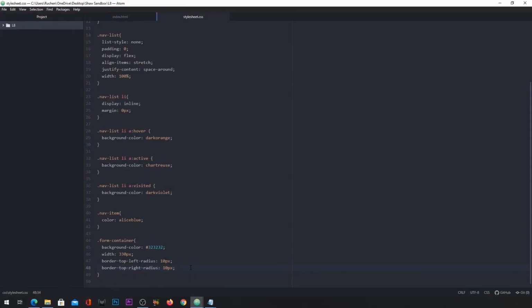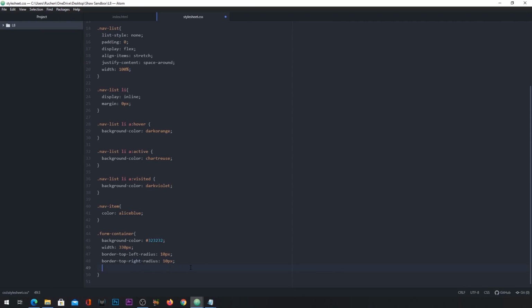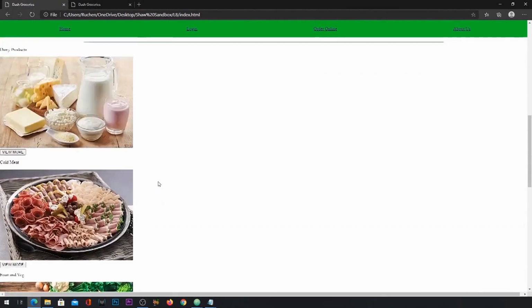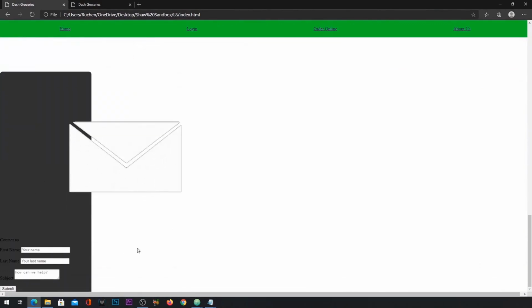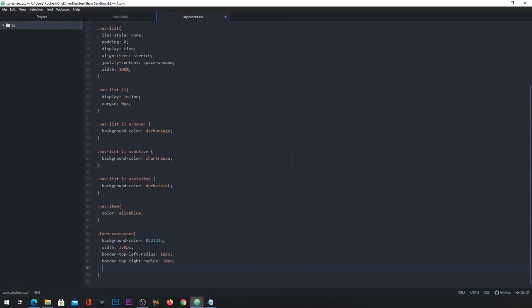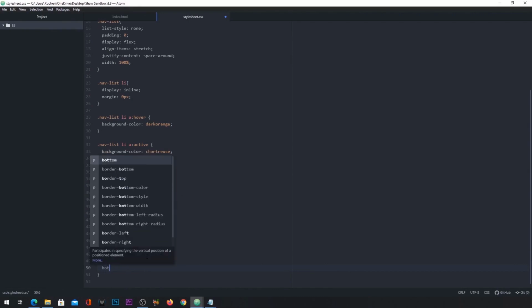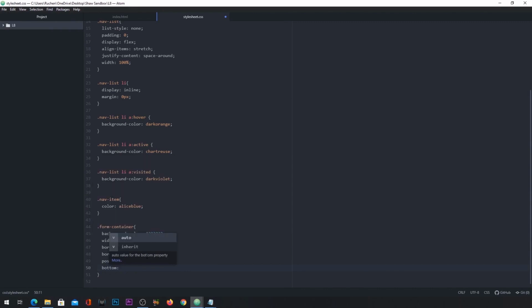And then the next thing I want to do is add in my position. So I want this form to remain fixed in my website. You'll see that it's currently, as I scroll, it disappears. Okay, I want it to remain fixed in the website. To do that, I need to use the positioning again. So position, I'm going to say is fixed, and the bottom, and this is something we haven't covered yet, but you can use negative values in CSS as well. You don't always have to use positive values when you're specifying things like your pixels. So I'm going to say the bottom, it needs to be positioned at the bottom by 280.